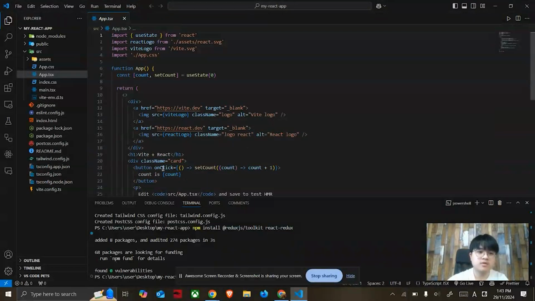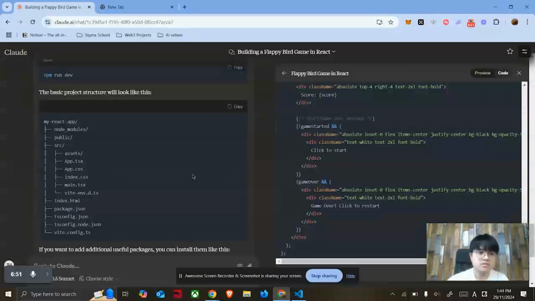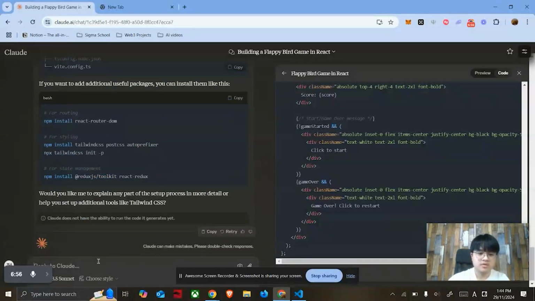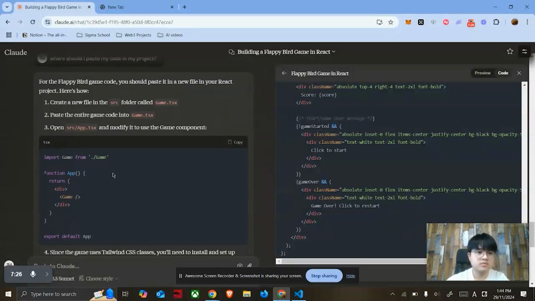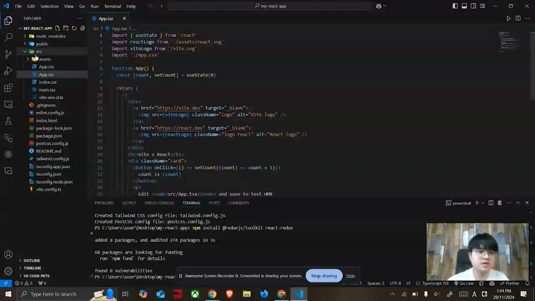And right now we're going to copy the code inside our project. So where should I paste my code in my project? You see, you just need to create a file called Game.tsx in the src folder.